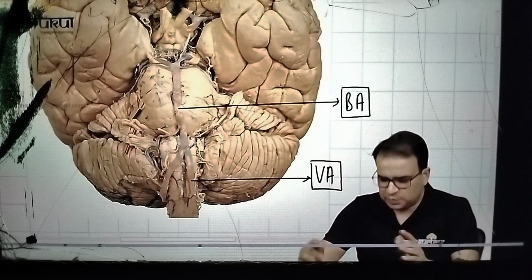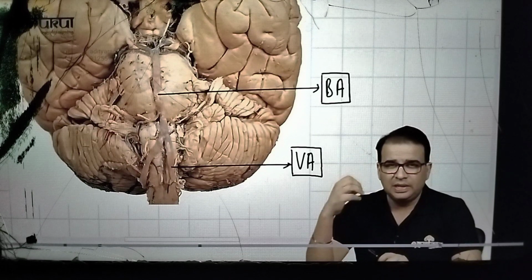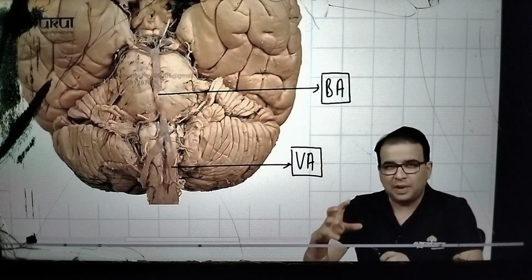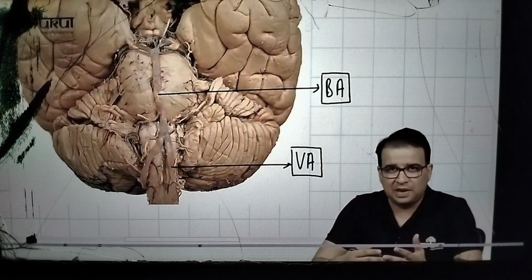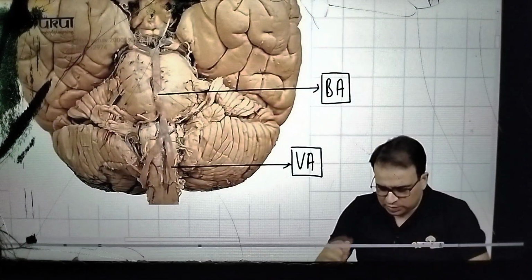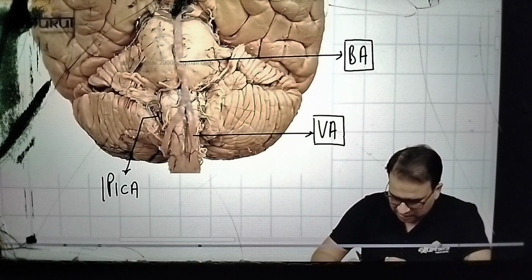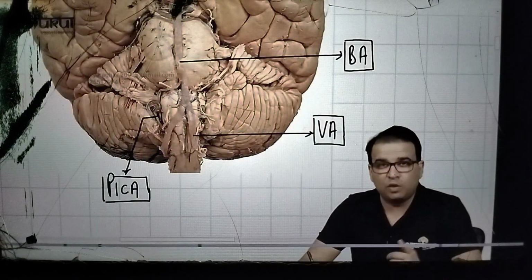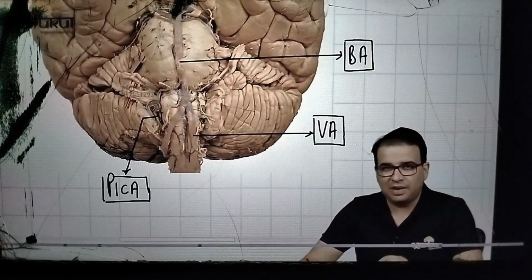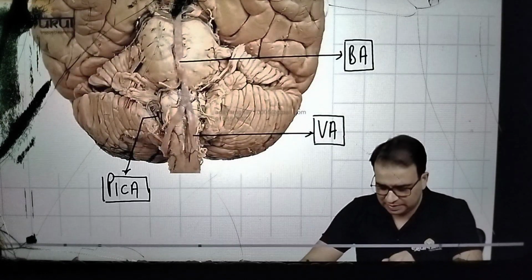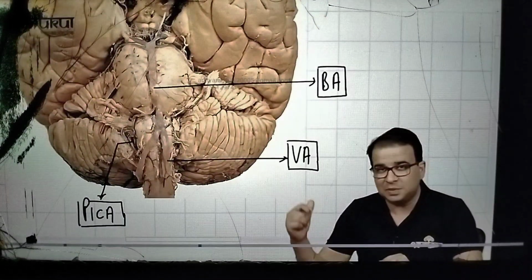Now, the numerous branches from the vertebral artery. The vertebral artery has a first, second, third, and fourth part. This is the intracranial part, or the fourth part, of the vertebral artery, and the branches given off here are the anterior spinal artery and the posterior spinal artery. We have medullary branches, but out of all those, the one that we can appreciate clearly here is this one. This is the posterior inferior cerebellar artery. I'm sure you've all read about this artery; we read about it in Wallenberg syndrome also. It's the posterior inferior cerebellar artery, and it is the most tortuous artery in the human body. So that's one major branch we can appreciate in this picture from the vertebral artery.